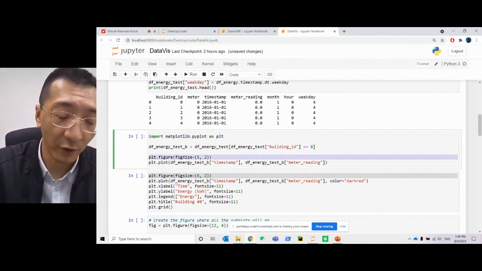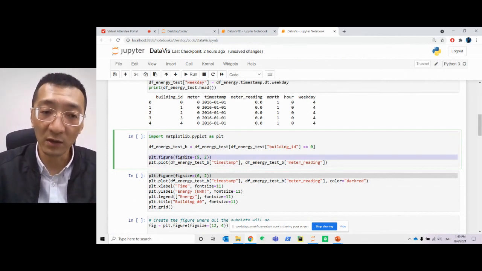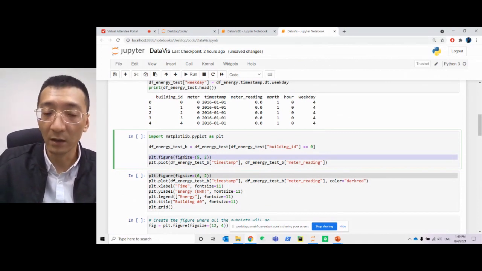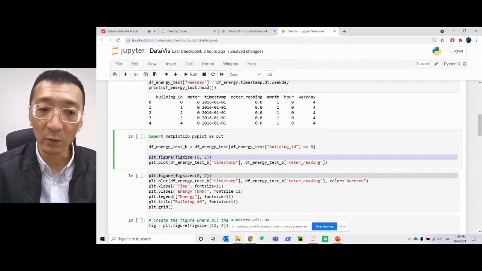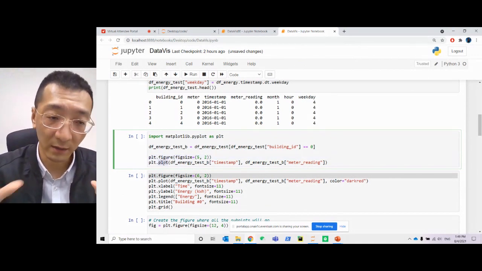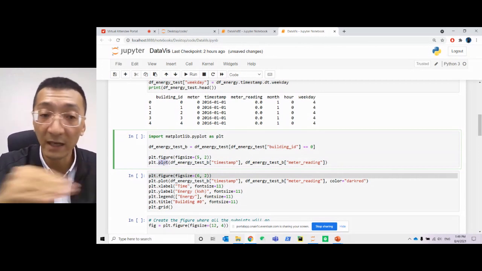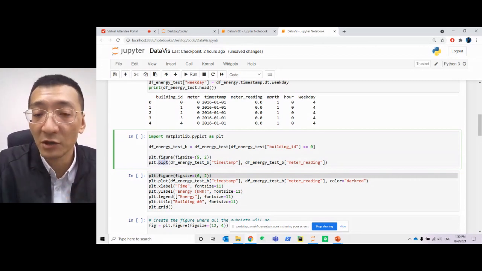First we create a box for generating a plot. In this box we specify the size should be 5 inches in width, then 2 inches in height. Then we call the plot function and generate a plot inside this box. Specifically in the x direction, it will be time. The y direction will be meter reading, which is the energy.